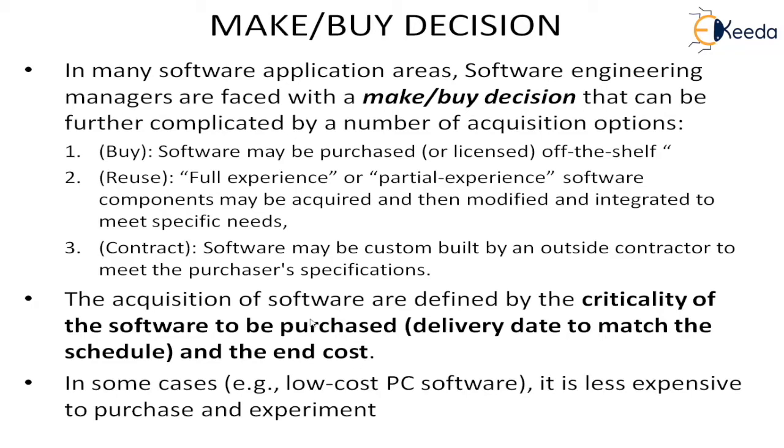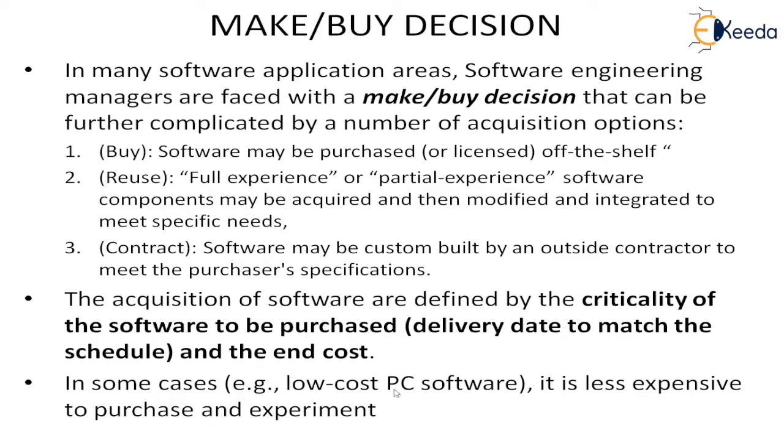So two things are important when you want to make a purchasing or acquisition decision. First, how much cost will I have to expend? And second, if I purchase, will it meet my delivery date? Because I have a schedule to keep. If I purchase and integrate it, can I meet the delivery date? How soon can I get this material, whether I give a contract or get a license or anything?